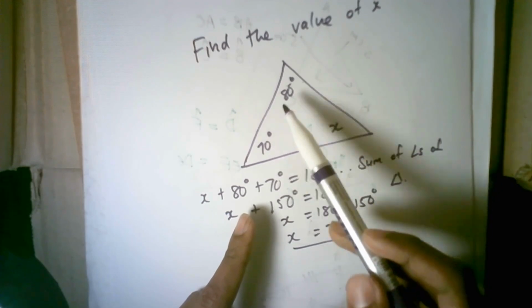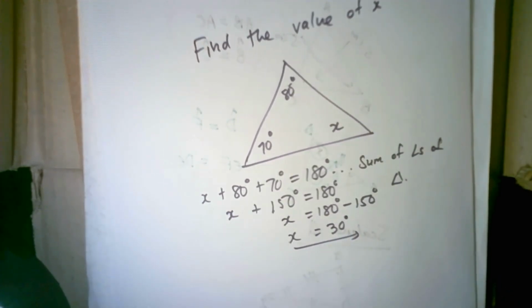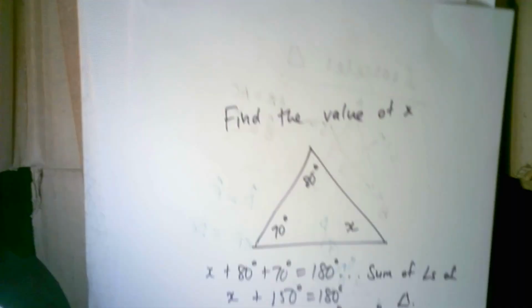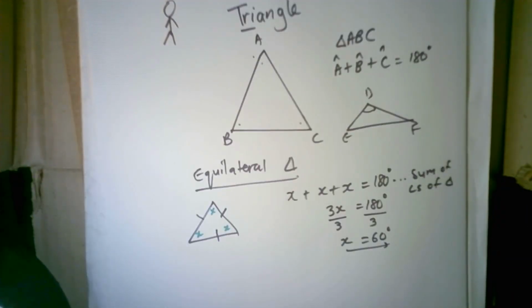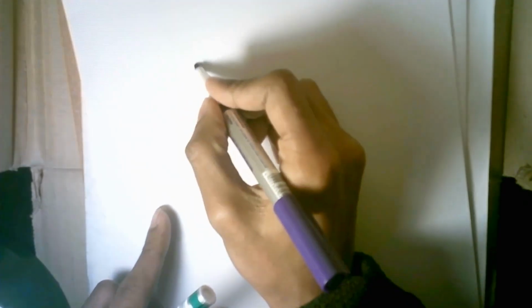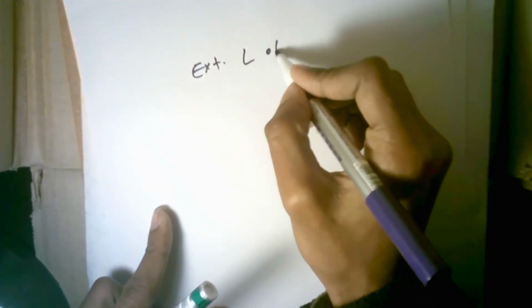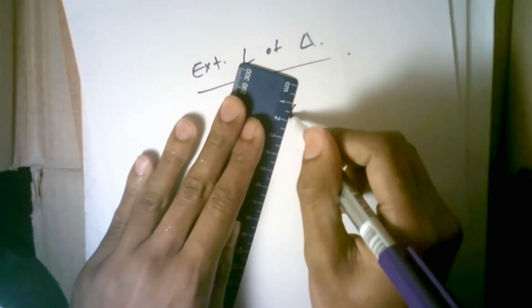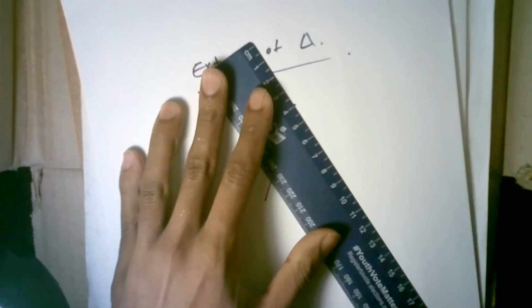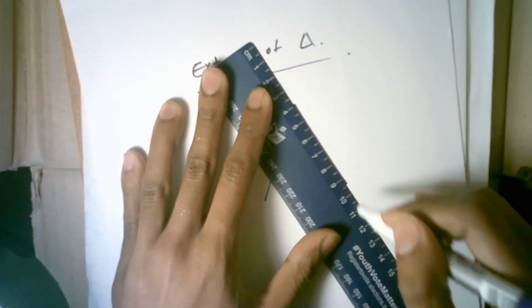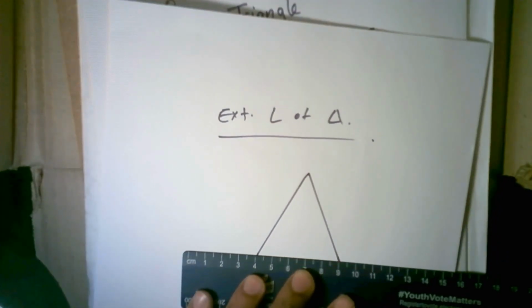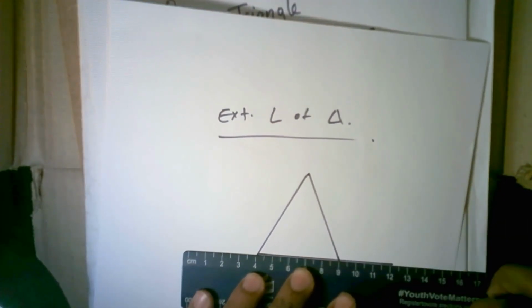Now, the last concept that we learned was the exterior angle of the triangle, right? We learned about the exterior angle of triangle. Now, let's say I have a triangle, and this time I'm going to try to be a bit fancy and use my ruler to show you this. So, let's say I have a triangle that looks something like this. Right? So let's say I have triangle ABC. So let's block this out for now. This is just triangle ABC.